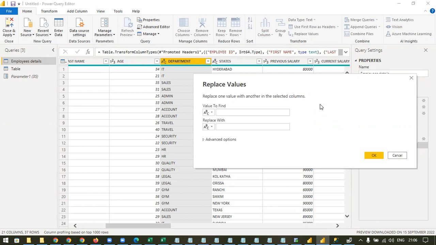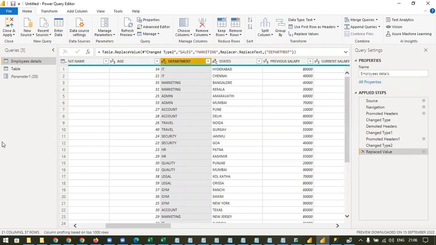But in Power Query, you don't need to write, you can click the menu. So the value to find, I want to find sales and replace with marketing. Click OK. See, sales is replaced with marketing.